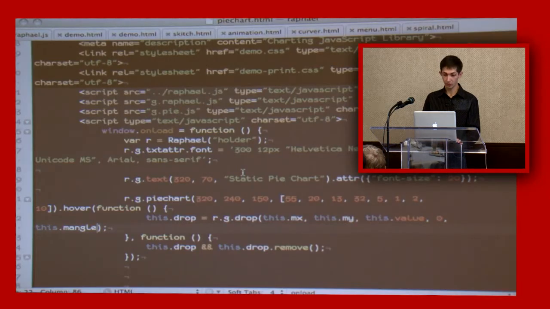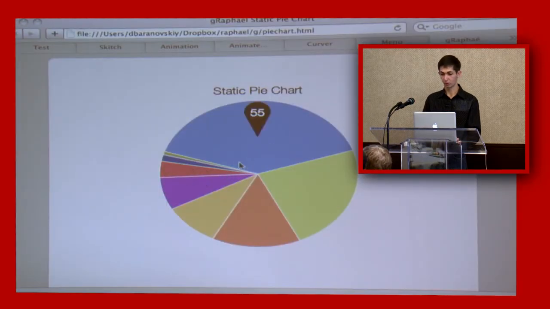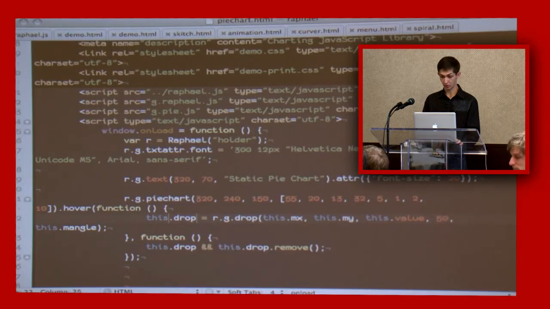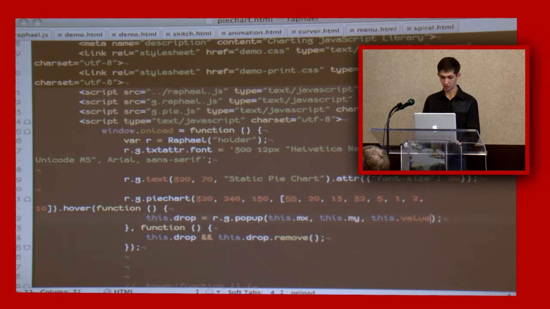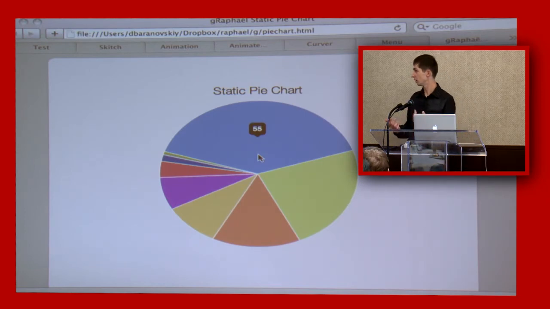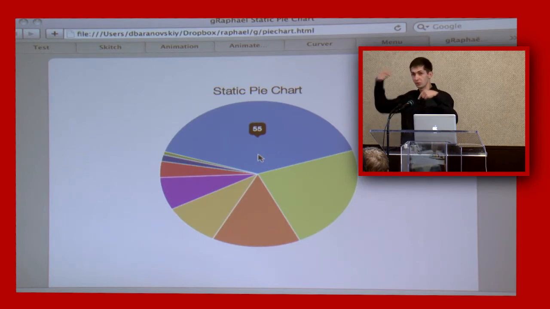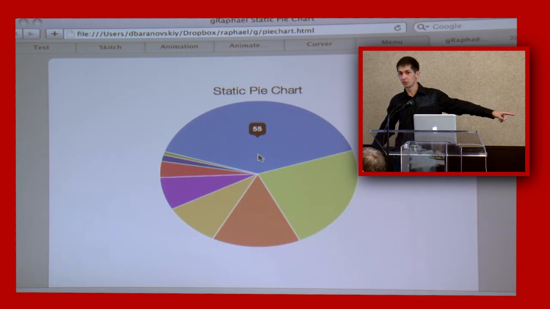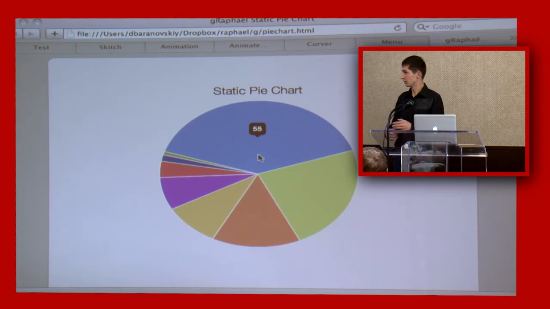There are lots of parameters and lots of different things. You could make it bigger if you wish to make it more visible. You could replace the drop with, I don't know, pop-up. Pop-up doesn't have angles, so we just kill this. Something like this. You can do more, because you control what's happening on mouse over. You could draw a pop-up, or you could access the context of the page and draw something using Raphaël. Highlight the whole segment, draw an arrow here, alert something, change the hidden input field in a different corner of the page. You decide what to do. You handle the events. It's made for developers, not for sucky users, right?